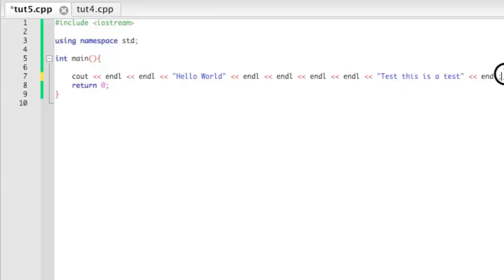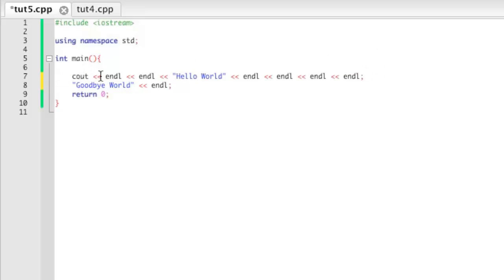Say you want hello world and test, this is a test, to be separated. How about we change this to goodbye world? Well, hello world and goodbye world, we don't want them in the same line. They're the same statement. That's kind of weird. So what we can do is enter this onto a new line for right now. Now let's end this statement. We want this to be its own statement.